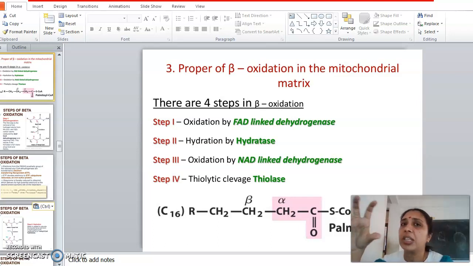Again, the carnitine shuttle happens with the help of three different enzymes: CAT1 or CPT1, then a translocase enzyme, palmitoyl carnitine translocase or CAT2, then carnitine palmitoyl acyl transferase 2, CPT2. So these are three enzymes, and finally it takes the fatty acyl CoA from the cytoplasm into the mitochondrial matrix, while carnitine is shuttled back to the outer side of the inner mitochondrial membrane to shuttle the next molecule of fatty acyl CoA. With this we stopped our last class, right?